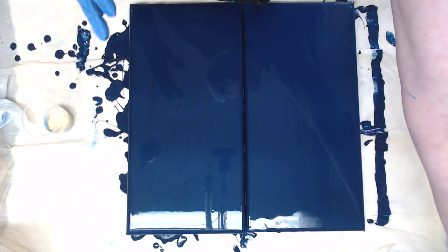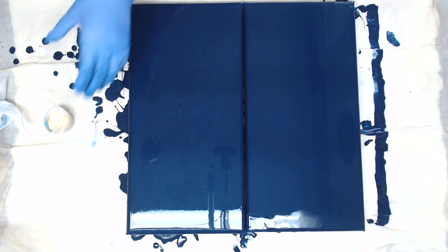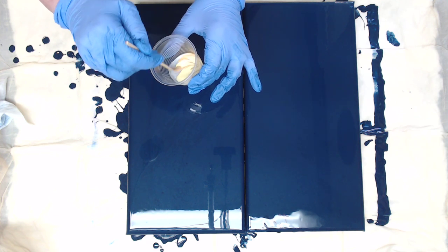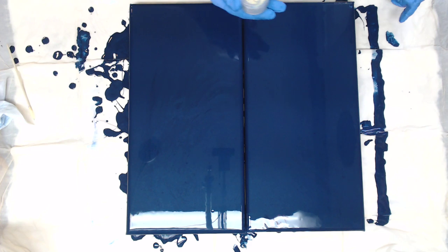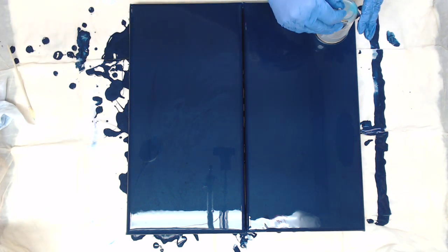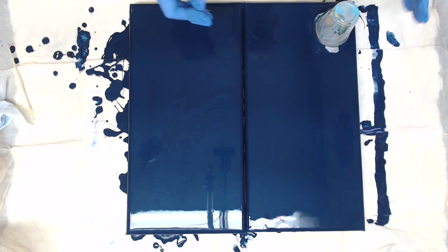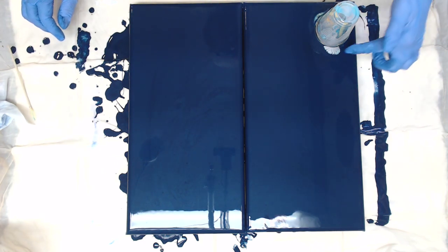I need a little bit of light colors to go with all this dark madness, right? So I went a little bit over my pinky, not much, but I am going to swirl all those colors together. I'm going to start in the corner here and let all that paint fall down. I'll poke a hole in my cup to release that section so that my cup will glide on top of the canvas.